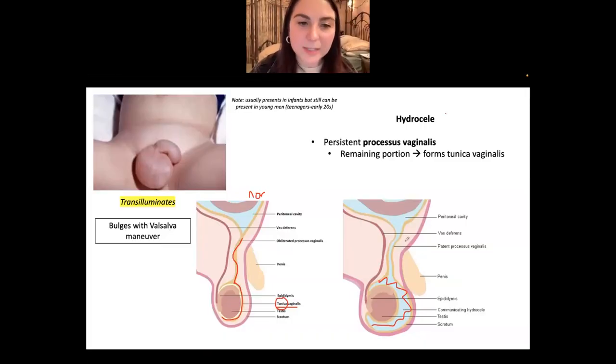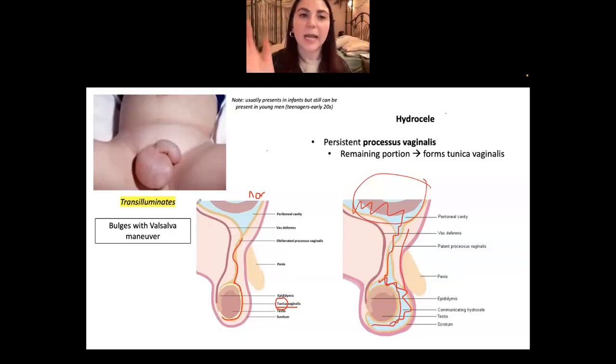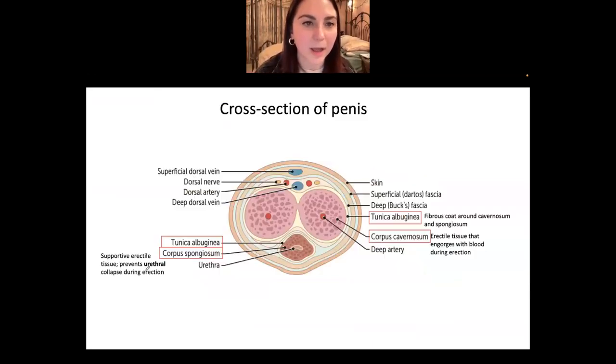This will also bulge with Valsalva because now we're connecting the peritoneal cavity to this. Just think of this image. You're connecting the peritoneal cavity up here, which, with Valsalva, you're increasing intraperitoneal pressure. So you increase the pressure here, it's going to go down here, and then it's going to go down here. So it's not really veins. It's a little bit different from veins, like with varicocele, but you'll still see a bulge with Valsalva here. So you'll at least know that there's a connection with the abdominal cavity.